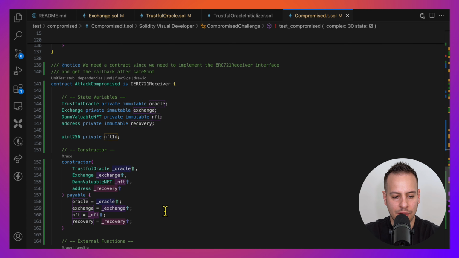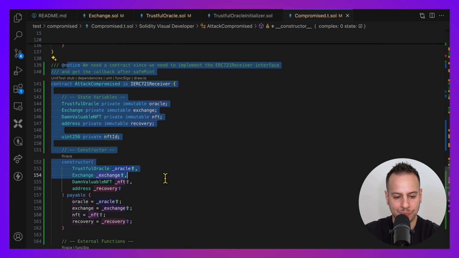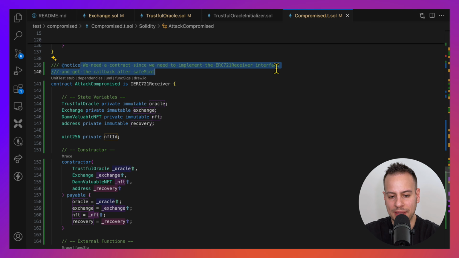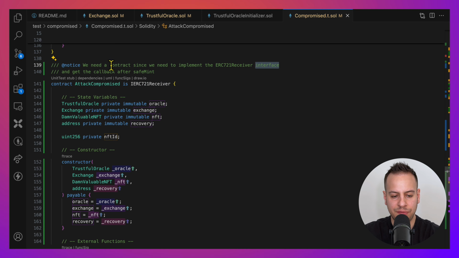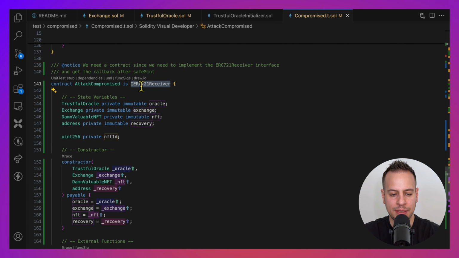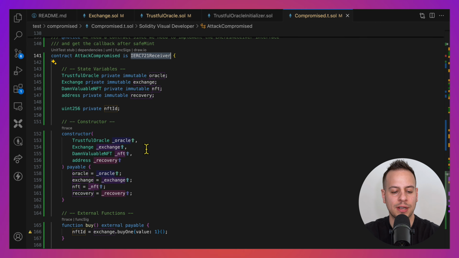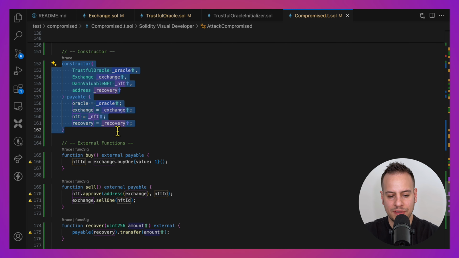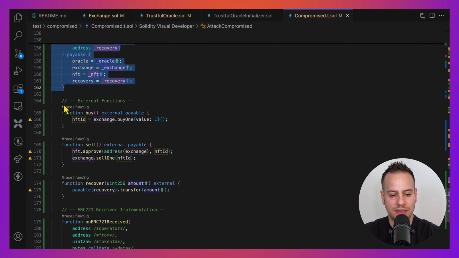It's here, down here. This is the newly created attack compromised contract. And I wrote here that we need a contract since we need to implement the ERC721 receiver interface and get the callback after safeMint. And this is exactly what I did. I inherited from the ERC721 receiver contract, defined all the state variables, set all of them in the constructor, and this is the buy function.